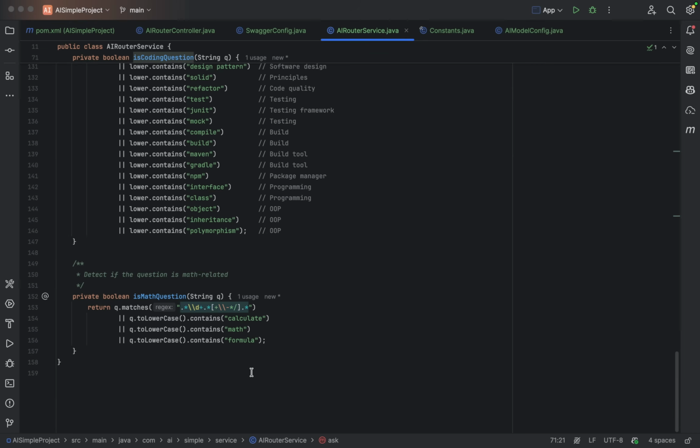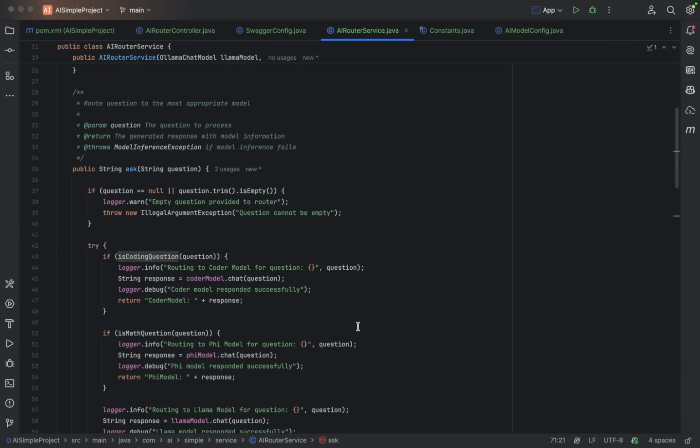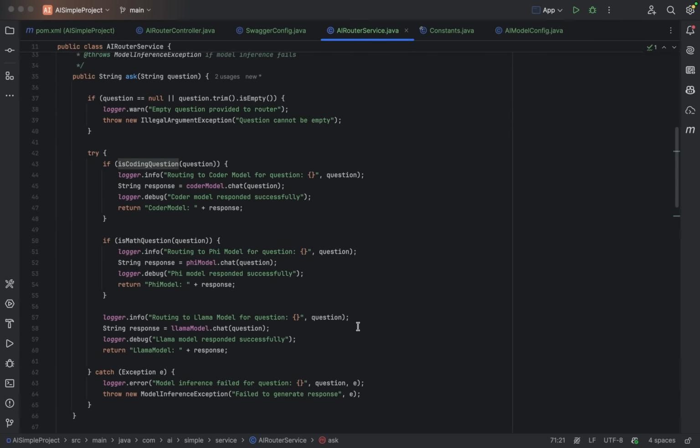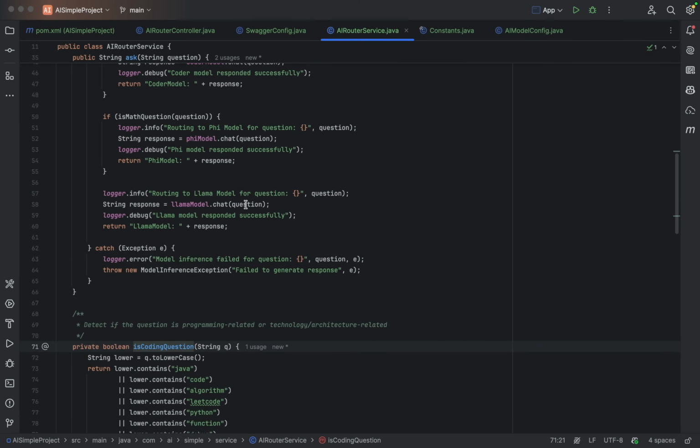If that question contains any of these, then we will consider it as a math question, so that I can use the right model. So if it is a coding question, I am using the Coder model. If it is a math question, I will use the math model. If it is not coding, not math, then I am using the generic model to answer.